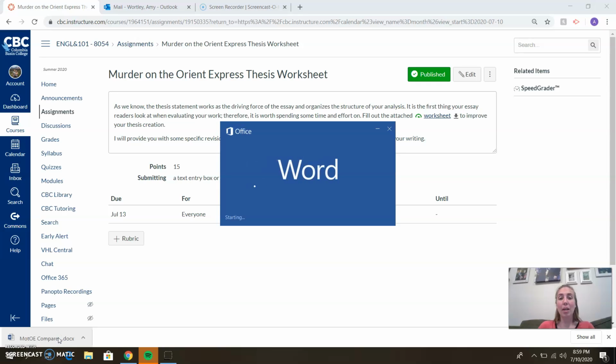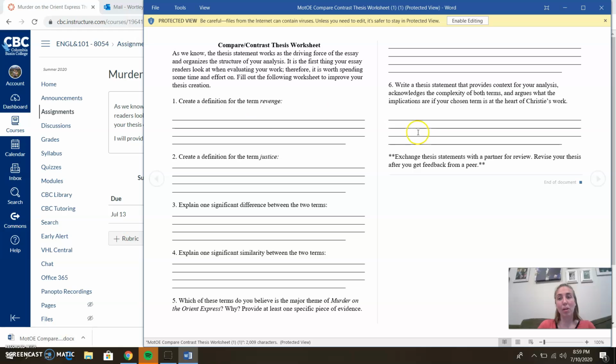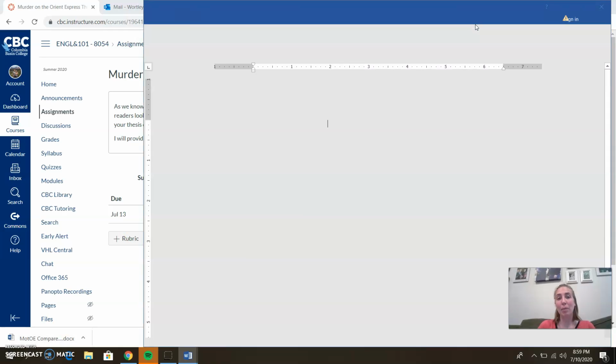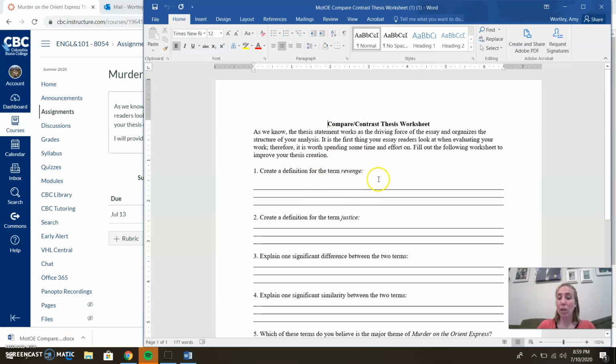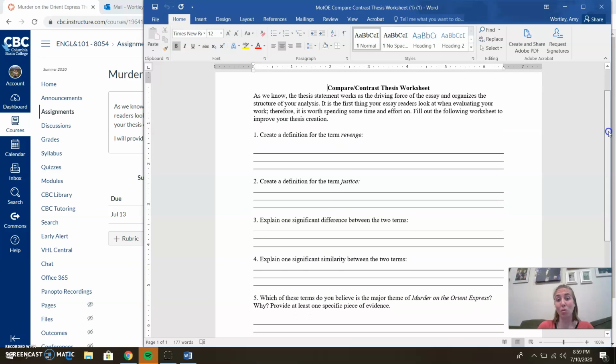This is going to walk you through the steps of writing a thesis specifically geared toward this compare and contrast style of academic writing. So I'm going to ask you to create your own definition for the term revenge, because in this essay we're going to be arguing whether revenge or justice was the primary theme of Agatha Christie's novel and what kind of implications that holds for us as a society, if that's the way we interpret the book and if that's the message that Agatha Christie is trying to send to her readers.